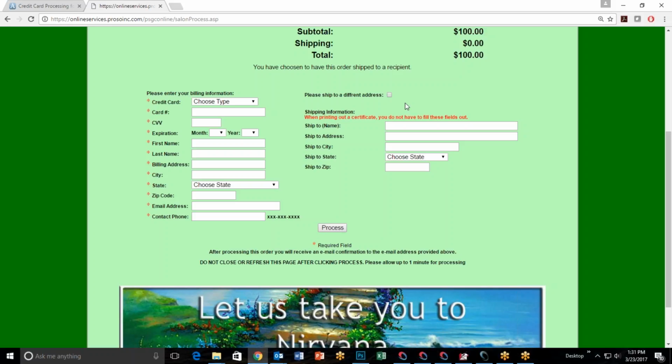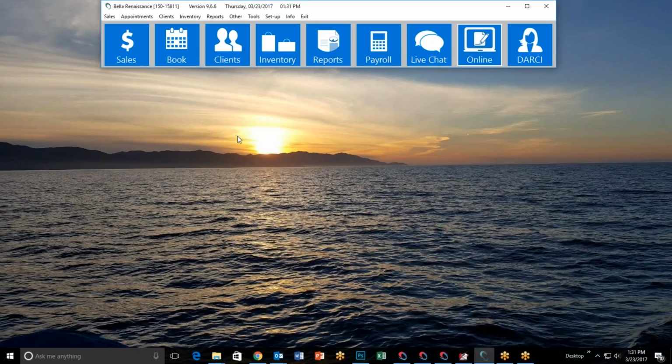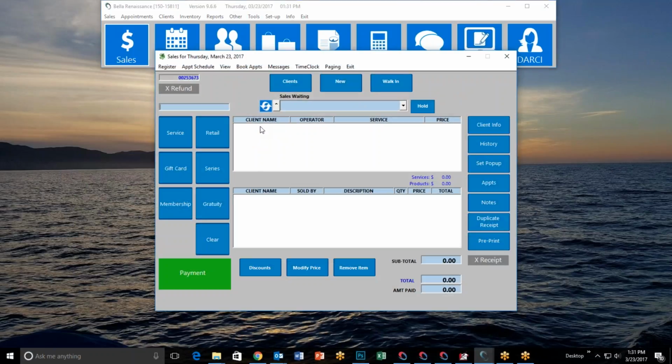Again, if you are doing a paper certificate, there is no need for the business to do anything. Because when somebody buys a paper certificate online, that person is able to print it out and walk into your business and use it. There's nothing you needed to do to make that happen. However, if somebody does purchase a gift card online, not a gift certificate, but a gift card, obviously they cannot print out a gift card at home.